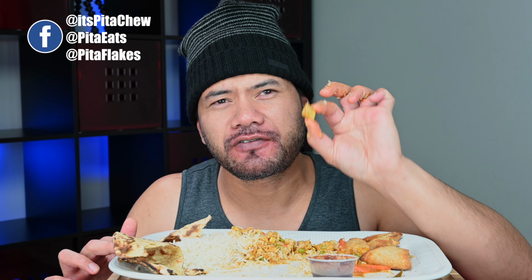So the tofu I used are the baked firm one. So it's really firm and has a bite to it. It's not the soft kind.